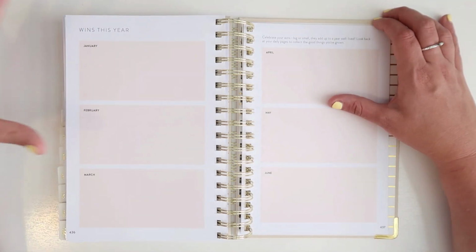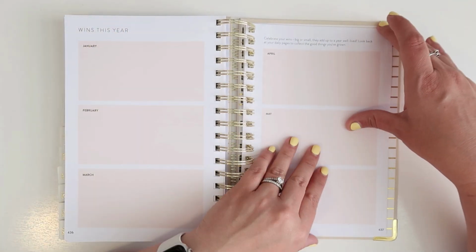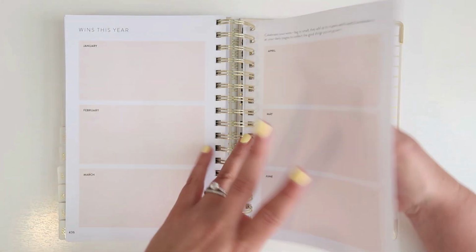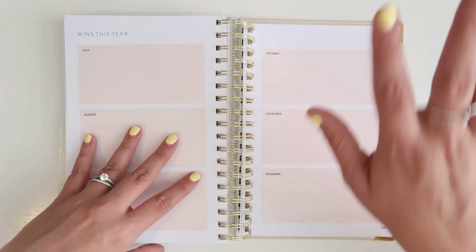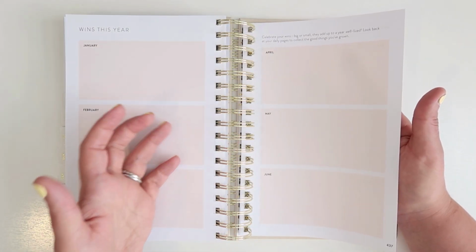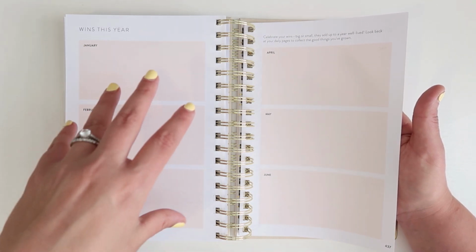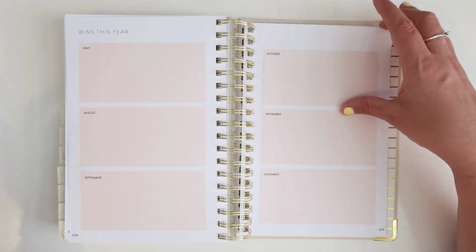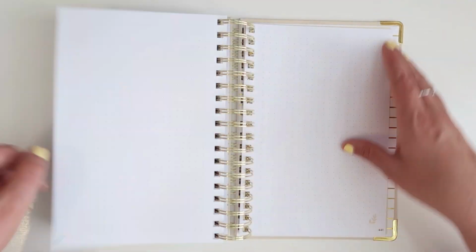Okay, at the very back, we have wins for the year, and we've got pages for each of these. This feels a little bit repetitive if you use the power sheets. Like you don't necessarily need these pages. Now, what I would probably do is fill these pages out throughout the year or throughout the weeks and months because it's in my planner and it's easier, and then transfer them to my power sheets at the end maybe. I don't know, but these pages do feel redundant.